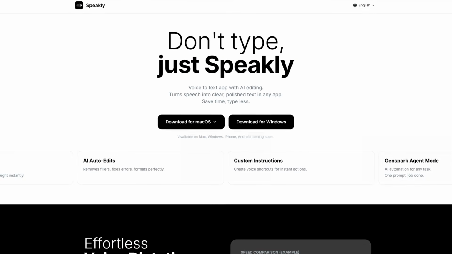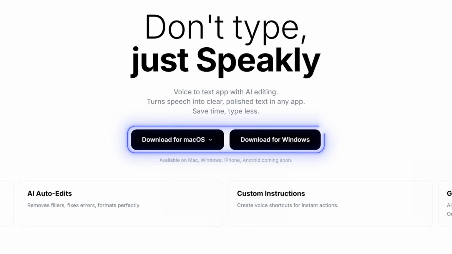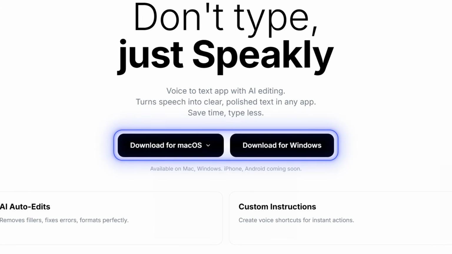Now, while we're waiting for this image to be generated, it's a perfect time to show off the next feature, which is Speakly from Genspark. Speakly is an independent desktop app, and it allows you to have the benefits of AI but without typing, meaning that I can be doing tons of different tasks, like generating and adjusting thumbnails for one of my YouTube videos, while also talking to AI.